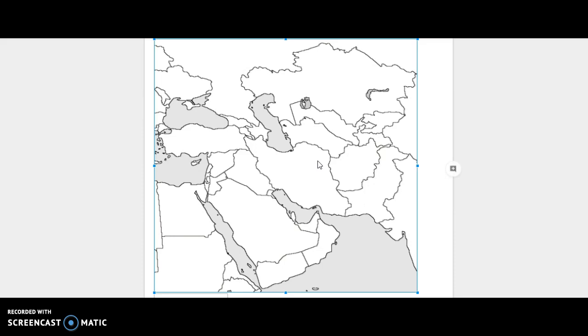So let's start with the bodies of water. So over here on the left, we have the Mediterranean Sea. We looked at it already when we did Europe and Russia, but we're looking at it again. So the Mediterranean Sea over here. So in the top left corner, we have the Black Sea, this body of water. When we go towards the middle of the map, this body of water is the Caspian Sea, right here. More inland between these two countries is the Aral Sea that we have.